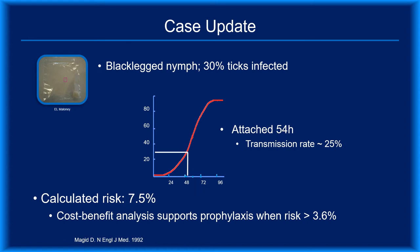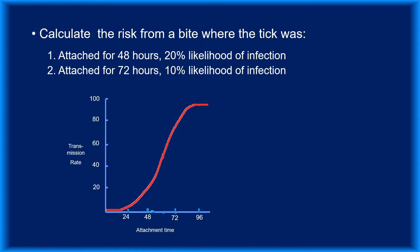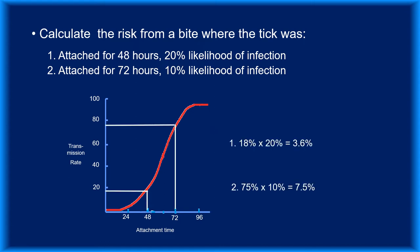You also need to consider the possibility that your patient was exposed to other pathogens. Here's a chance to practice risk estimations. Because the risk is based on two independent variables, imposing strict criteria must be done with care — otherwise, patients who have bites which merit prophylaxis may go untreated.